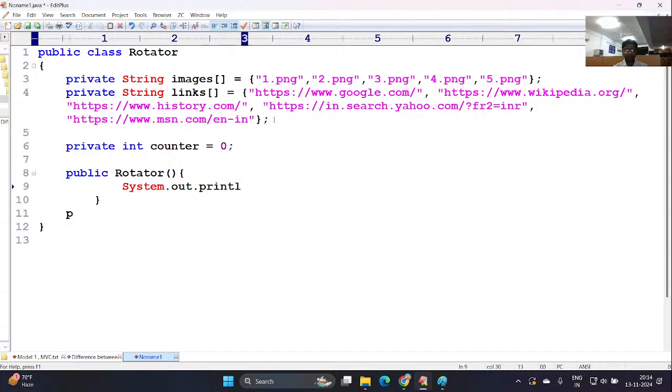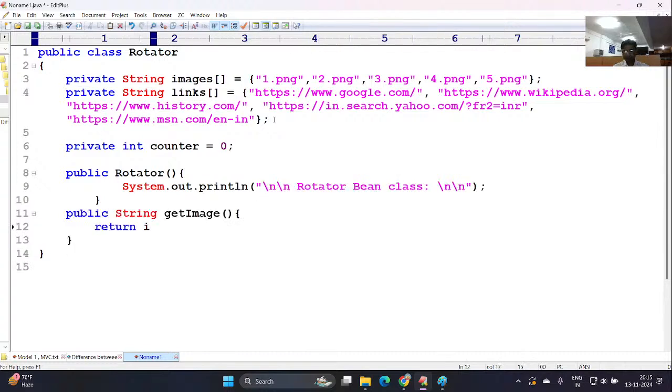This is the rotator bean class. Okay, return images of, and here I'm passing the counter.